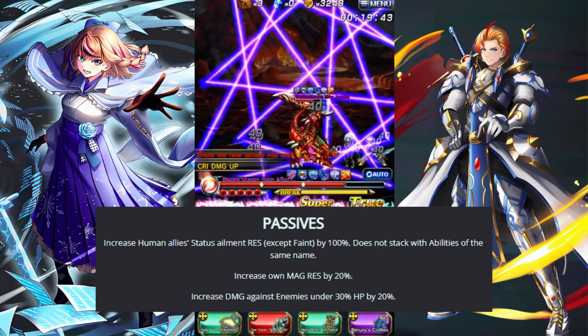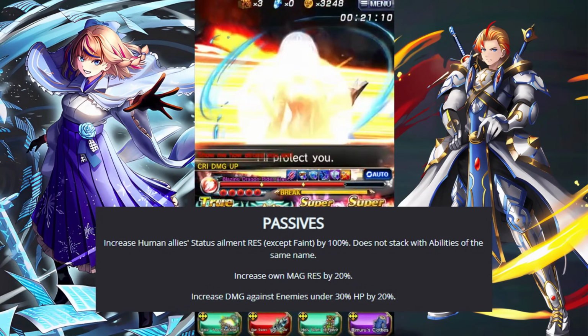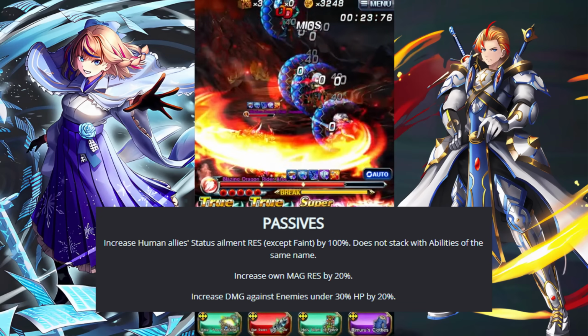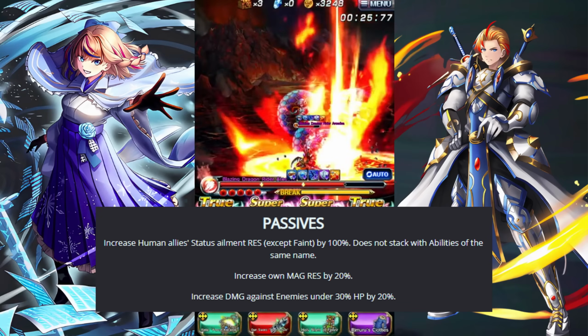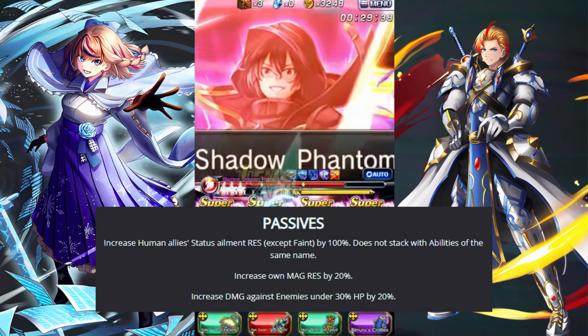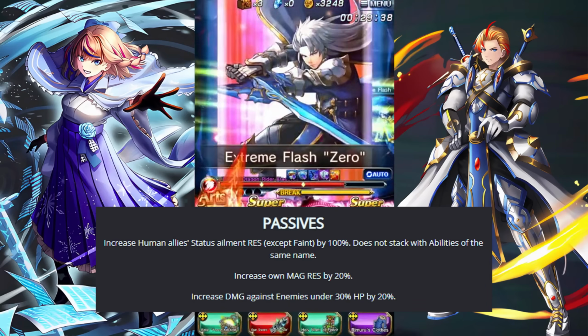For her passive, she increases status condition resistance by 100% except faint. This right here is a W, a free cleanse to the team. She also increases her own magic resistance by 20% and increases damage to enemies under 30% HP by 20%.